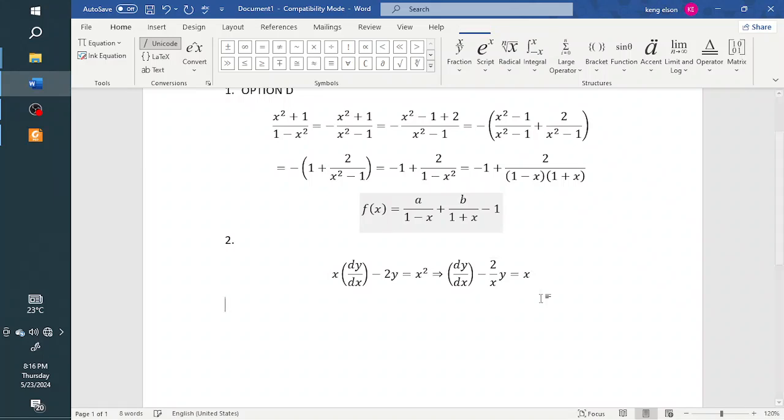Now my integrating factor is equal to e raised to the power the integral of the coefficient of y. But I'm doing this provided the coefficient of dy by dx is 1. That is why if somebody says it is e raised to the power the integral of -2, the person is false, because the coefficient of dy by dx is not 1. But if somebody says it is e raised to the power the integral of -2 over x, the person is correct. Then we need to integrate with respect to x.